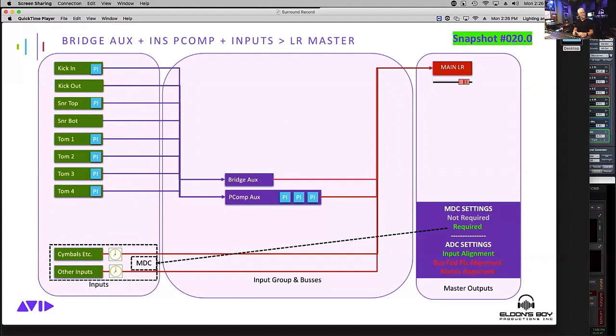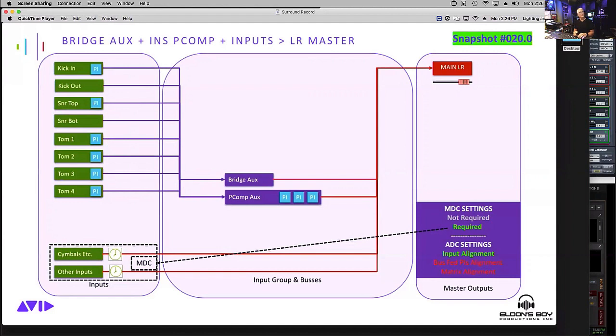All right, so in this situation, we've fixed a few things here because as we get to effects processing, what we're going to see is that the effects processor can get some in-phase signal now, but now we've got to deal with some inputs here and get them aligned back to these other channels if we care about that. I would certainly care about the cymbals and the hi-hat and the overhead here. I would pay really close attention there. You might get away with other inputs not being delayed here to get back to it. It's really up to you to make that choice at this point. But notice the bus-fed plugin alignment is off.